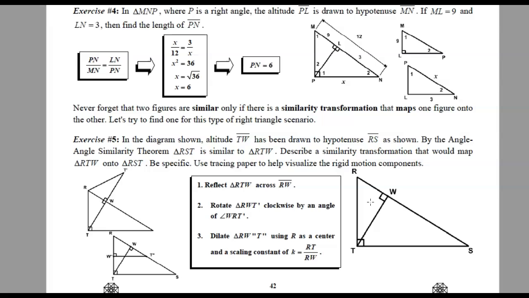So you can definitely use tracing paper to help here. But what we want to do first is reflect that smaller triangle across RW. So that takes this triangle and reflects it up into here. And that's drawn for you on this side. Then we would take that triangle and rotate it. And if I rotate that triangle by angle WRT, that's this amount here, and that's going to rotate that triangle into point R. And so now this RW segment lies on RT. Can you picture that? Picture triangle RTW rotating in so that RW lands on RT. And then finally, we just want to dilate. We want to dilate that smaller triangle out so that it matches the bigger triangle. So the first thing that happened was it reflected out, so RW was shared. Then that RW segment rotates onto RT, and then it dilates out. And that would be our transformation.